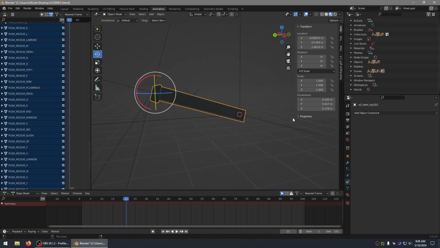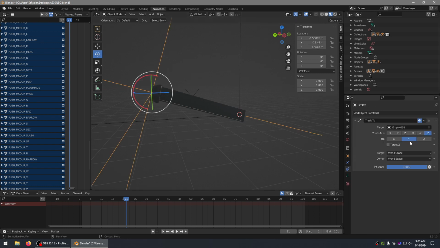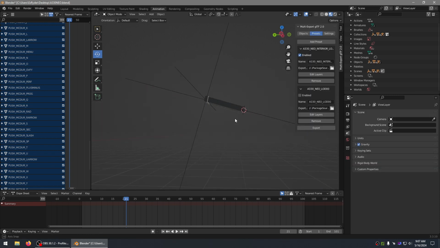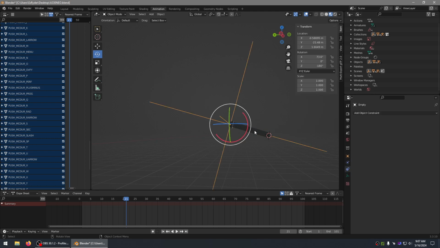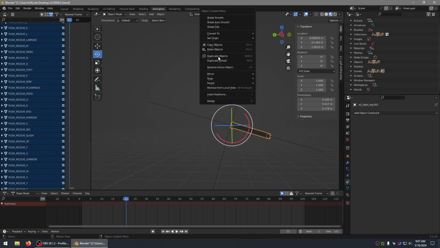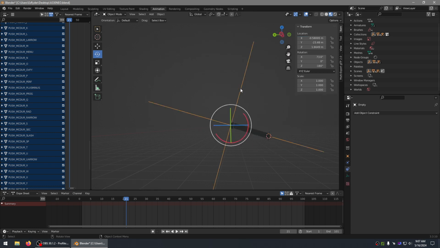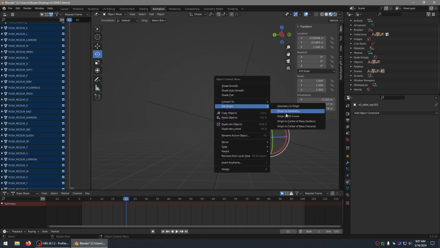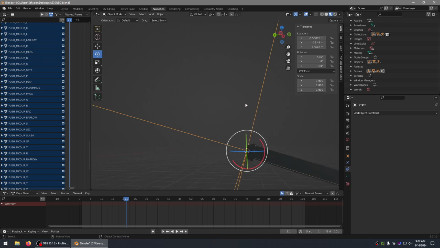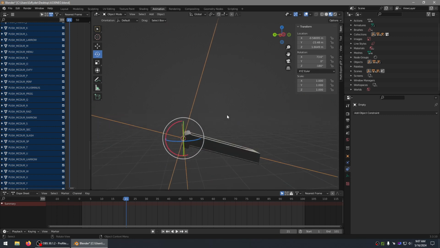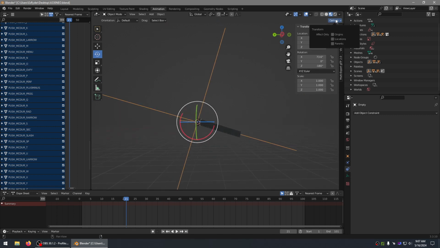So, that's it. I do have to apply this, because I don't want to get rid of this one. So now we have that, and this one, we'll set the origin to the same place as our empty. The point being, we can use that to get our axis orientation right.